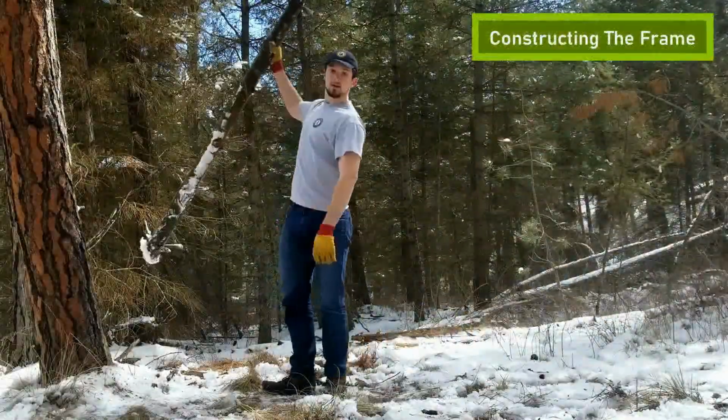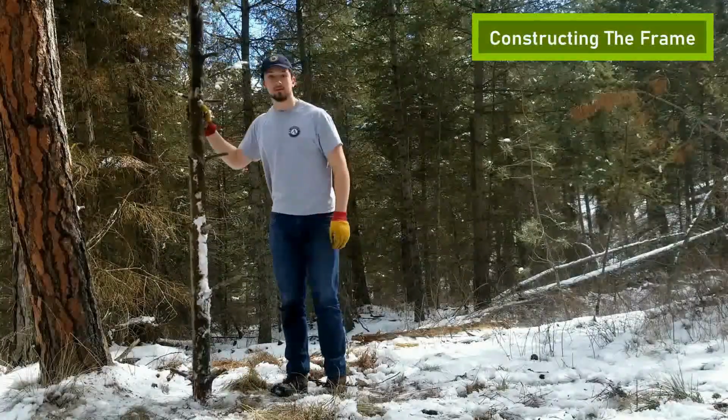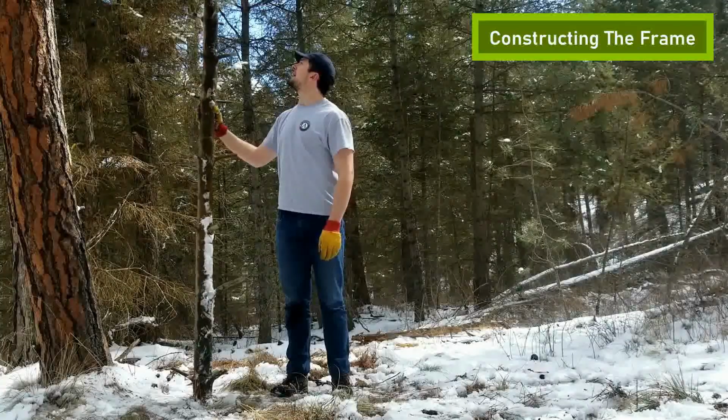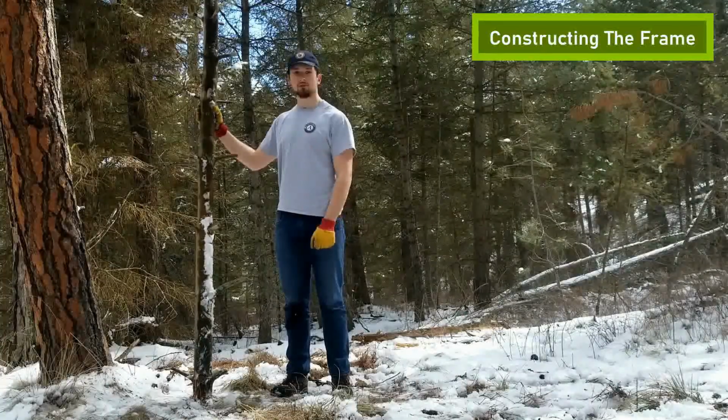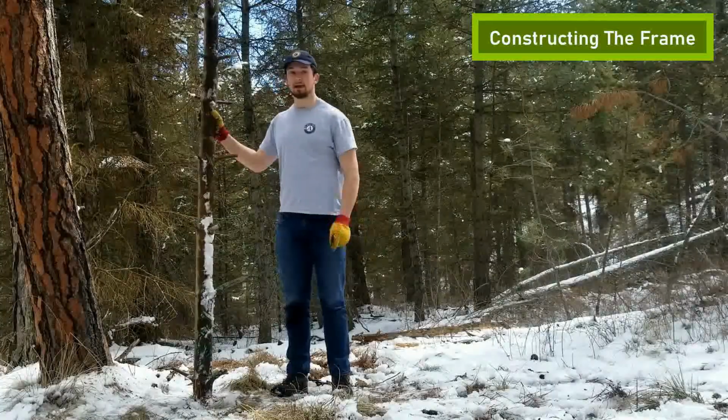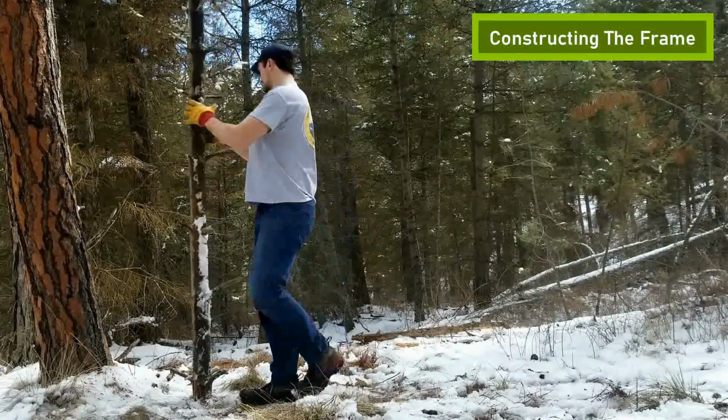So, the first thing you're going to want to do is find a stick that's a couple feet larger than yourself. This stick is maybe 2 feet larger than me, so it's a good size. Then you're going to want to take this stick and lean it up against a good sturdy tree. Just like this.